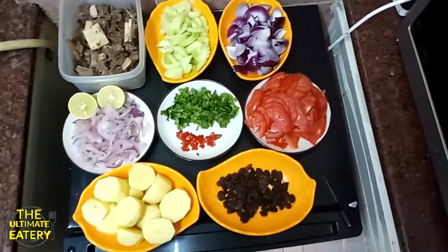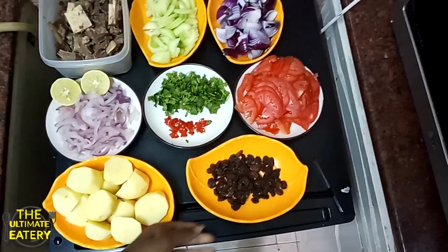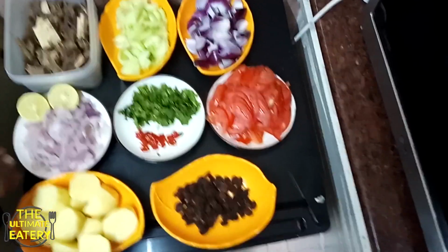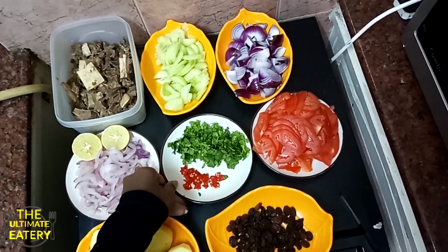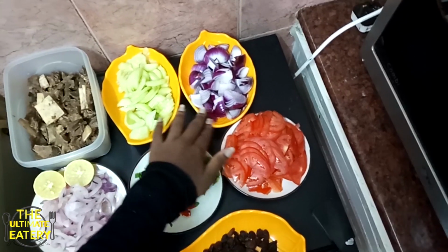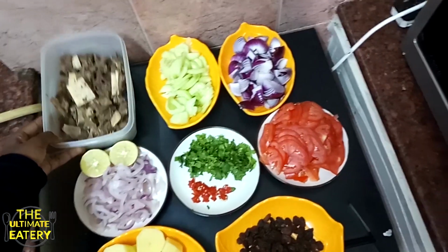And here I have my ingredients. So we have potatoes, these are 5 of them. We have sultanas. Here we have onions for the kachumbari. Here we have dania and some chilli. These are tomatoes. These are the onions for the pilau. These are cut cucumbers, and this is the meat.